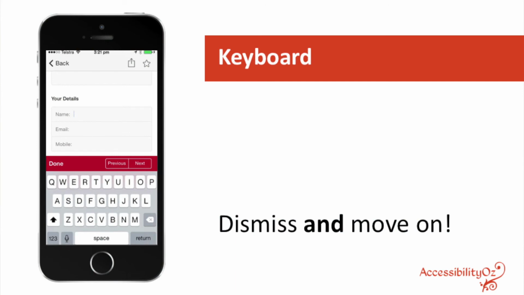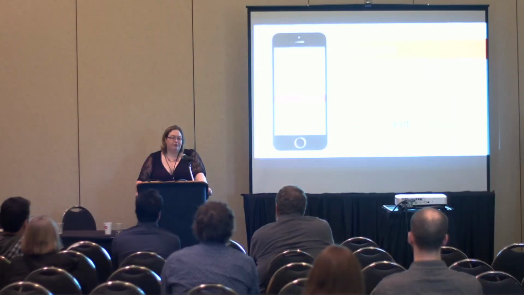This one has the ability to close the keyboard, but also has the ability to move from field to field, just using the keyboard, not going back to the site. Correct inputs. So the mobile is coded as an HTML5 input telephone, or TEL, and therefore it actually displays the right numeric keypad.